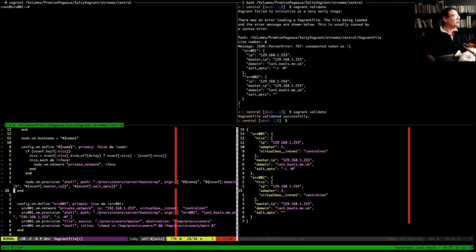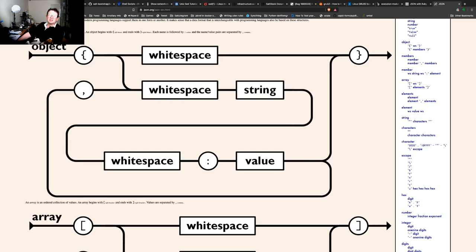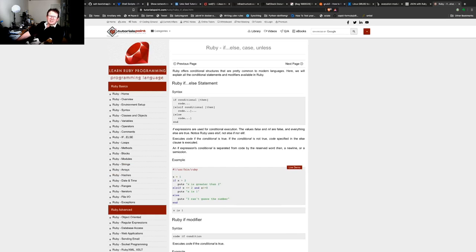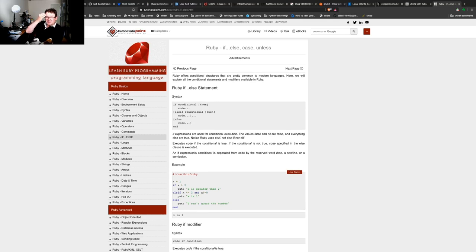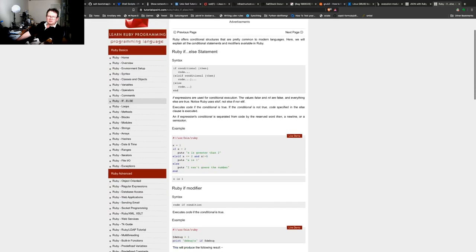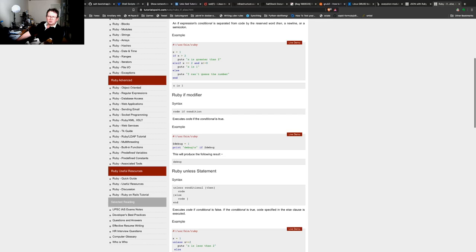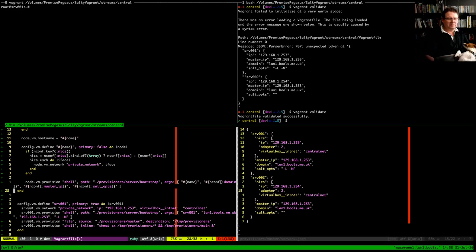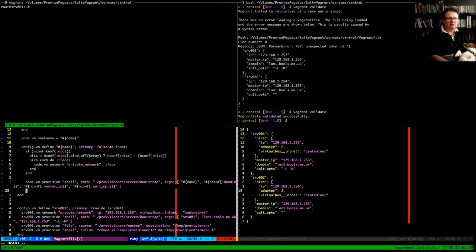Oh, long. See, this is how weak my Ruby is. Ruby condition. I think simply enough, it's just the standard if-then format. I can live with that. So that's the bootstrap script. So we've got rid of that. That's the bootstrap script, and that's just these two lines, isn't it?